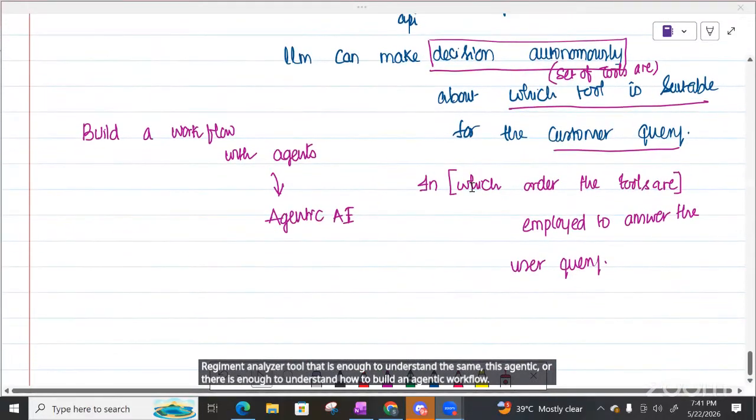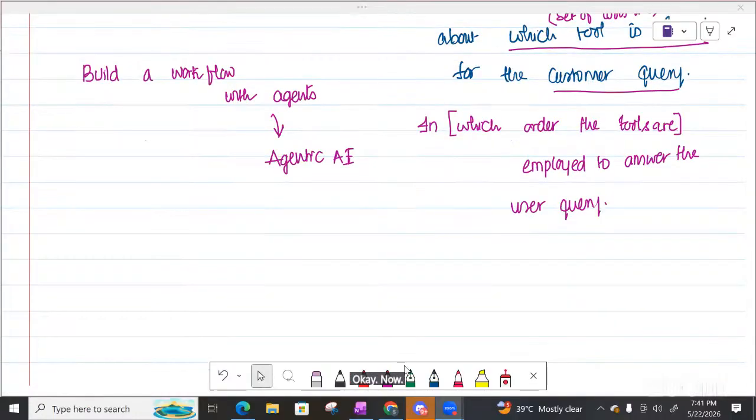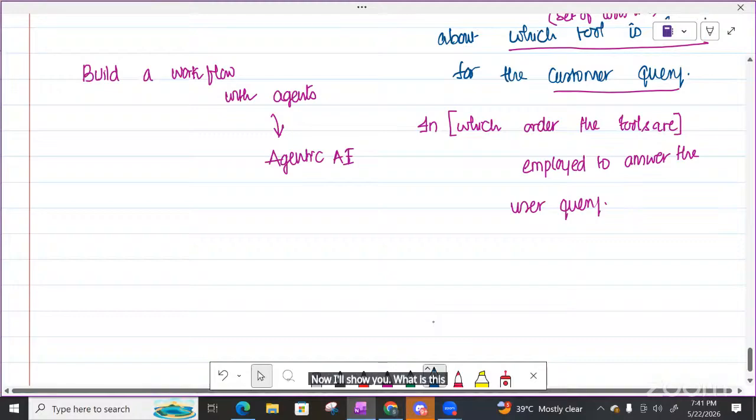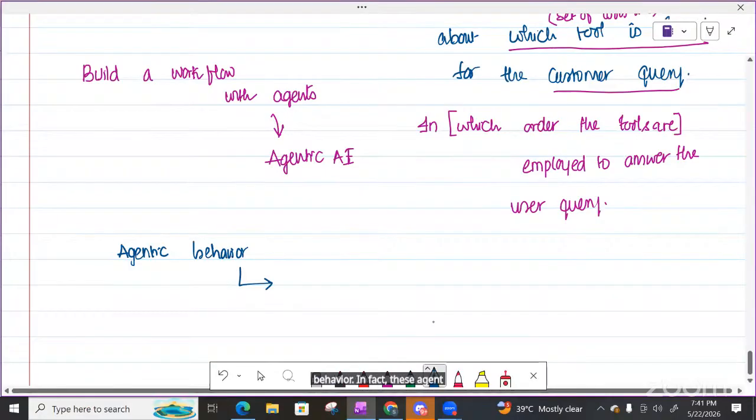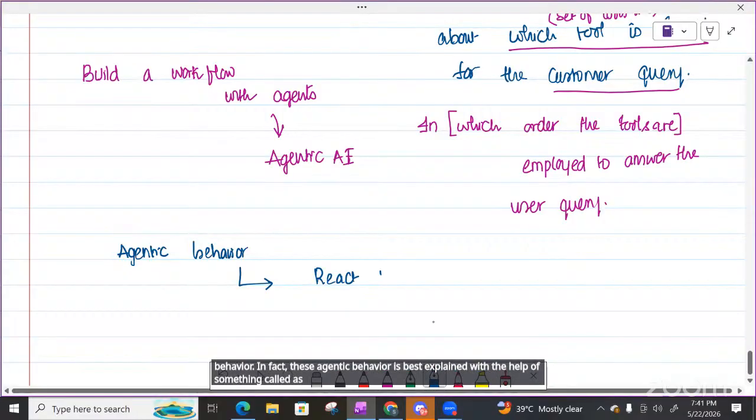Okay. Now I'll show you what this agentic behavior is. In fact, this agentic behavior is best explained with the help of something called the ReAct loop.